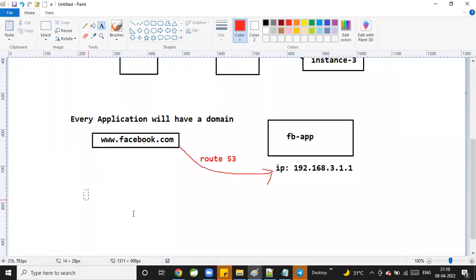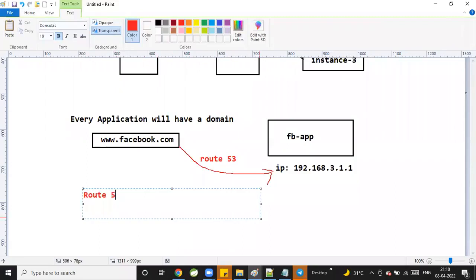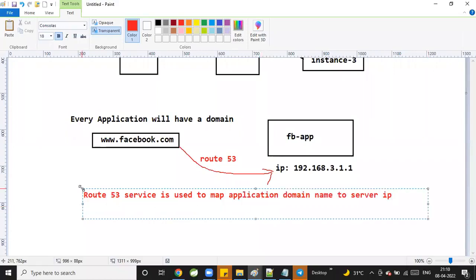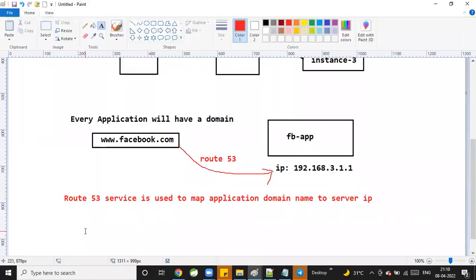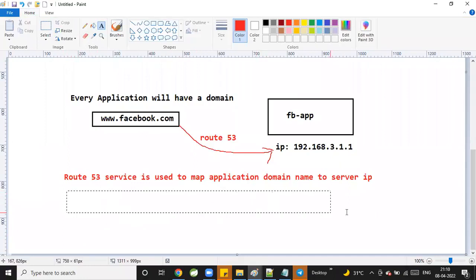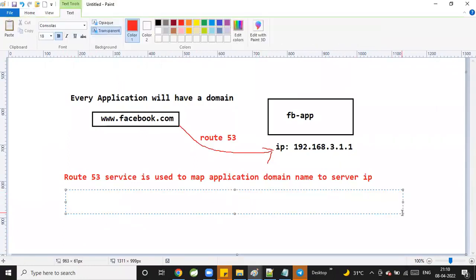Route 53 service is used to map the application domain name to the machine server IP. When a user accesses the domain name, that request will be routed to the IP address of the machine where our application is running.